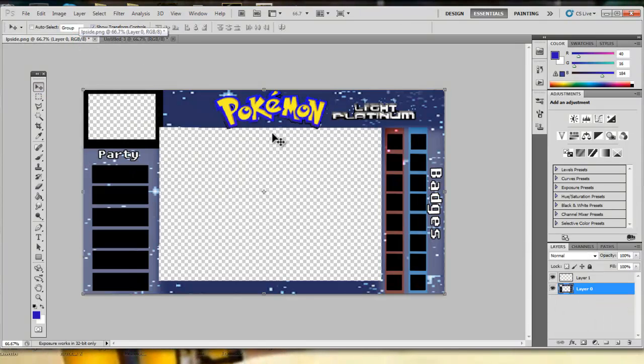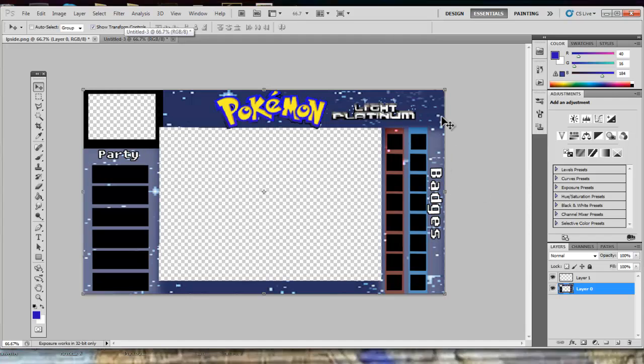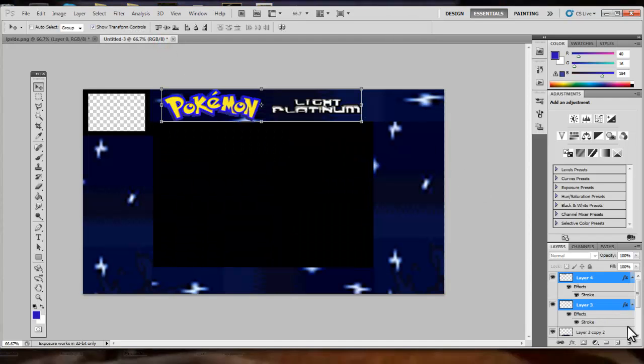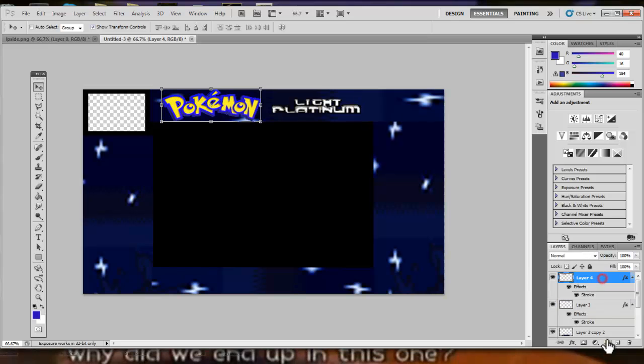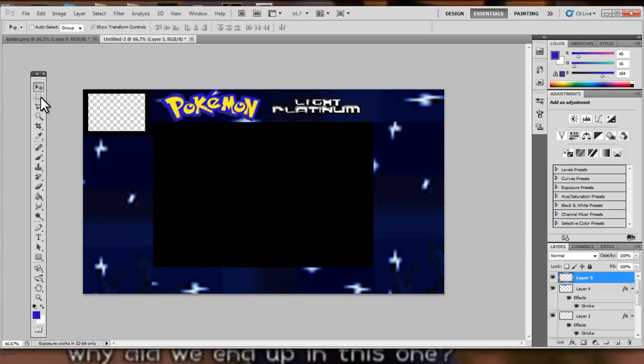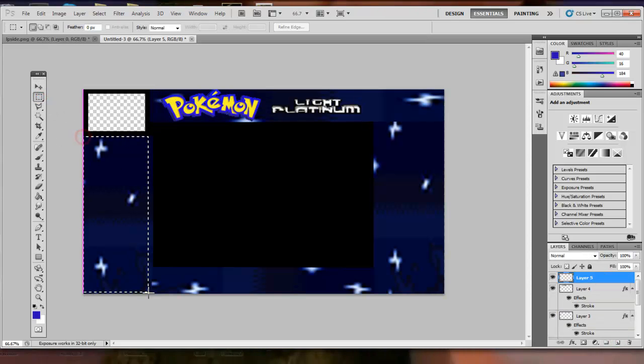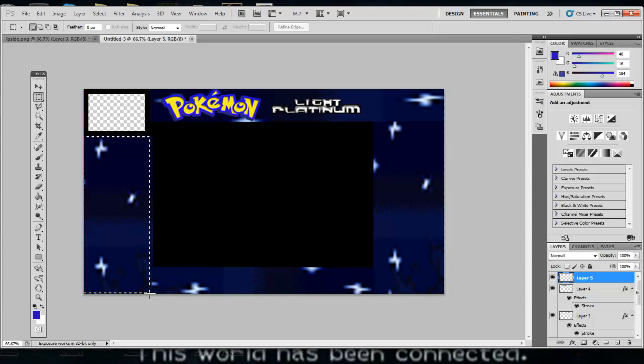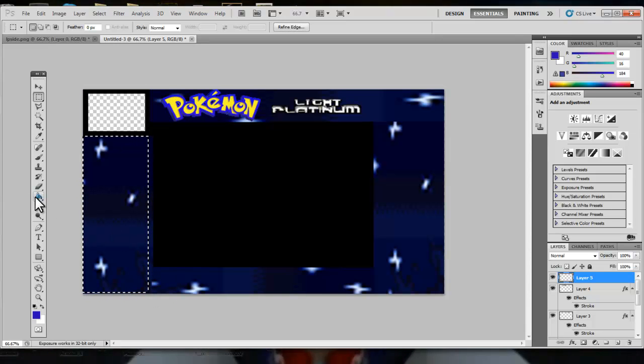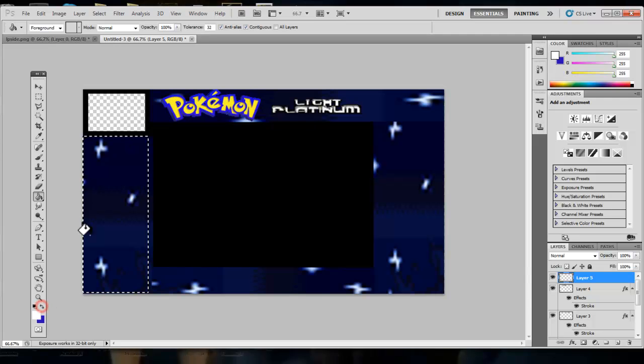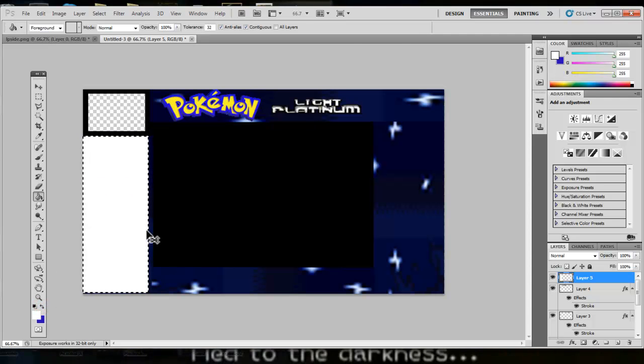But anyways, the next thing we're going to do is these white boxes over here behind the badges and the party. So we're going to make a new layer above everything else, grab our marquee tool, drag out right underneath where the webcam is, grab our fill tool, switch to white as the front color, and fill there.